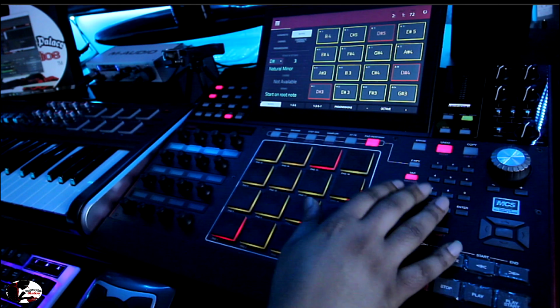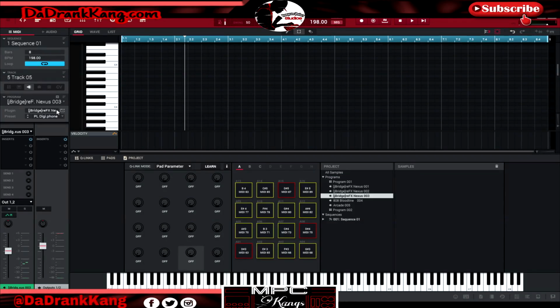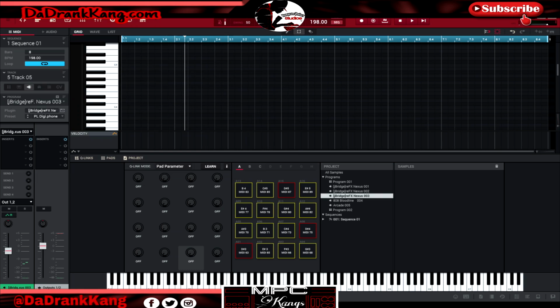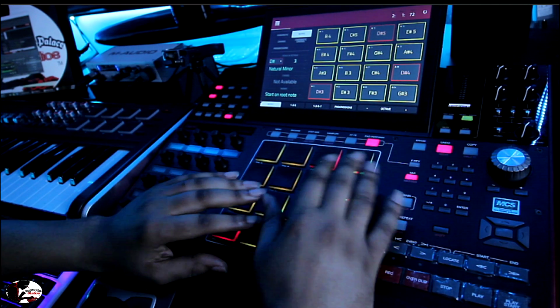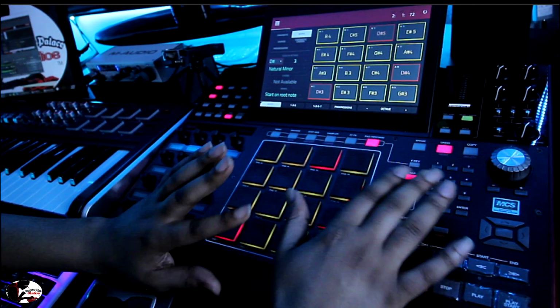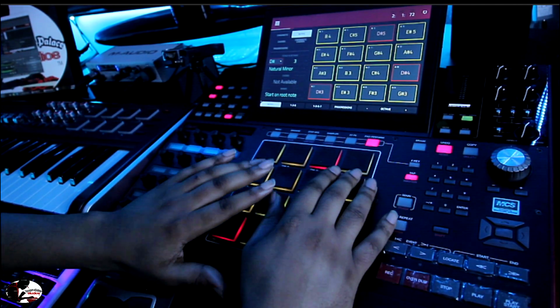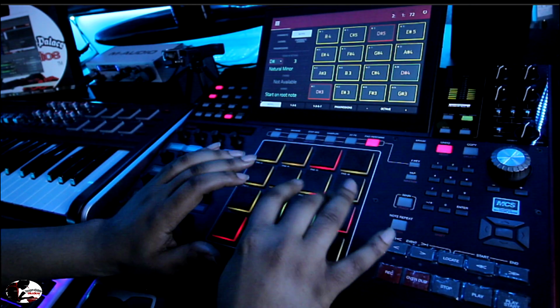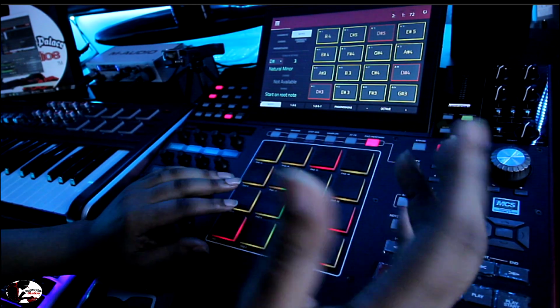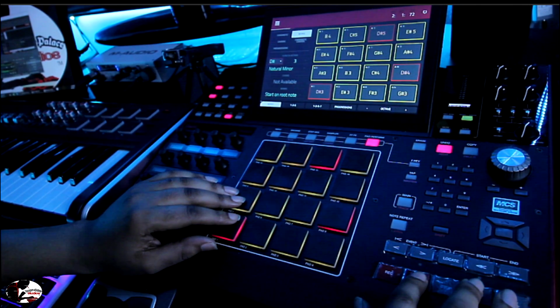All right, so next on track 5, we're going to lay down the melody, and the melody is what's going to start giving the track its shape and its form. We're going to use the digital xylophone in the Nexus preset for that. I'm using all these sounds in Nexus, so we're going to make this beat very simple. Old school way of making a beat, old school VST. So this is the xylophone. Okay, so let's drop the melody, and then the beat should start to take shape after that.